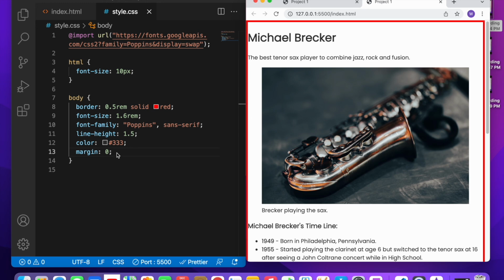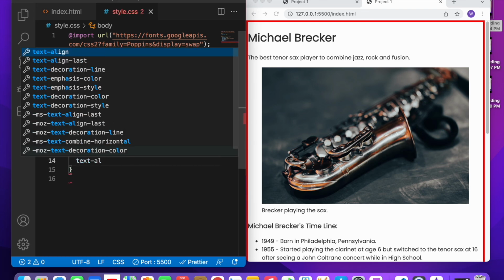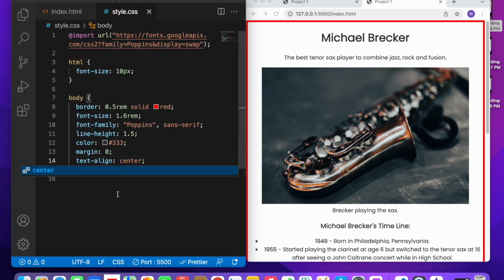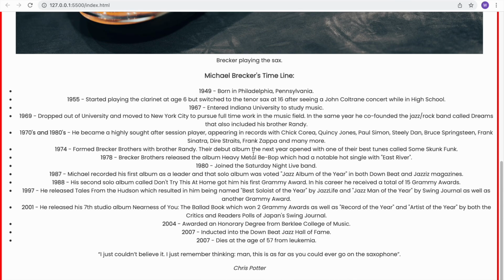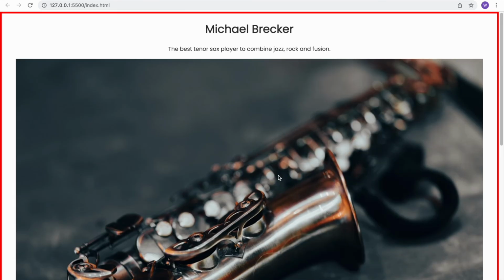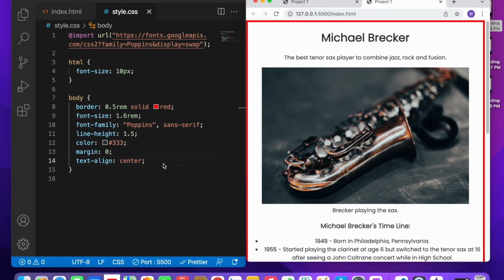Now, the last thing we want to do in the body is align all the text to the center. So we're going to do text align, and then we're going to type in center, because we want everything in the center. Boom. Puts everything in the center. Let's open that up. And now everything's in the center. We're going to do more with the text because we don't want the text all like this. We want to kind of align it all to the left, but in the center. But we'll do that when we get to the unordered list and the list down there. And the quote as well down at the bottom. But right now, that'll work for us. That's all we need to do in the body at this point.